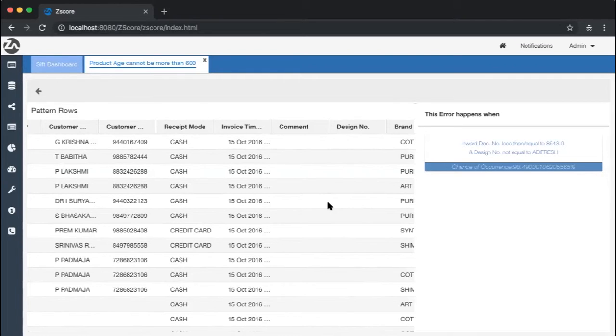That is the reason why we are doing root cause analysis, and we tell the user, this is exactly the reason why it is happening. Why don't you go and analyze it? The action after this analysis is that you can email this to the corresponding person.